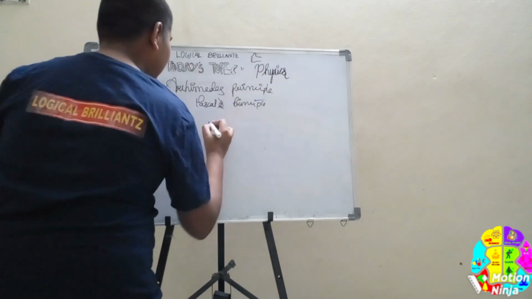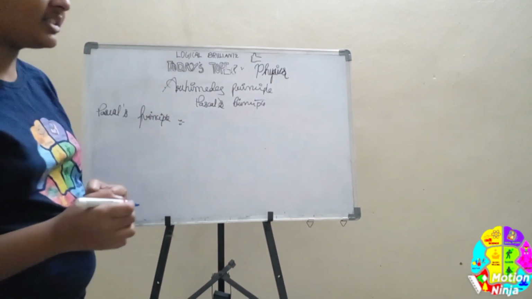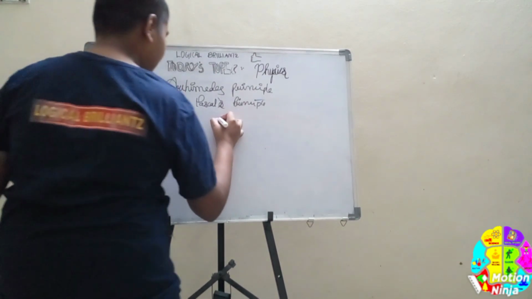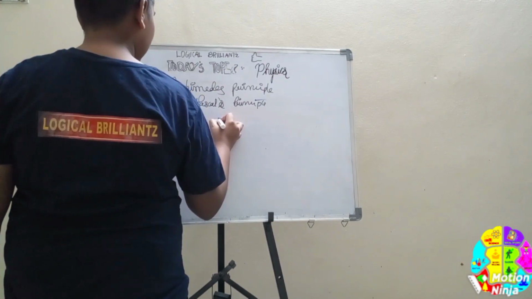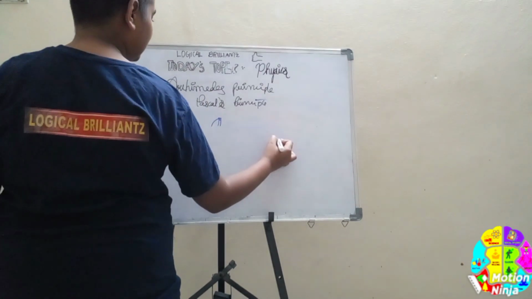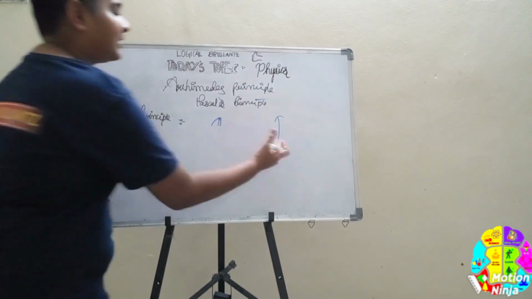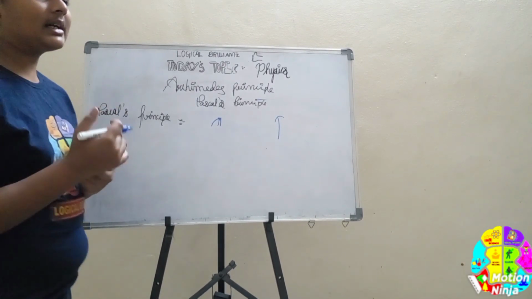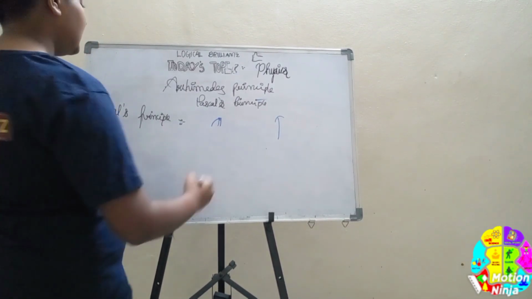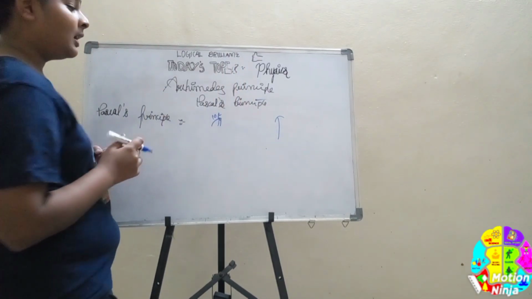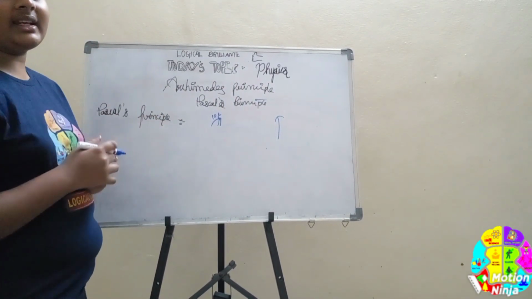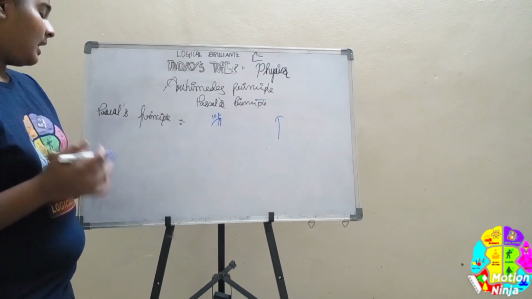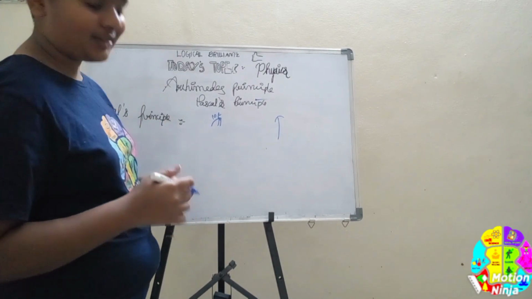Let's take a garage. In garages, to lift the car, they use a lever. If they press it, the piston will move upwards to lift the car. But here comes a doubt. Here only 10 newtons is applied, but a 10,000 kg car is lifted very easily. How is it possible? Here Pascal's principle is used. In this, Pascal's principle technology is used.